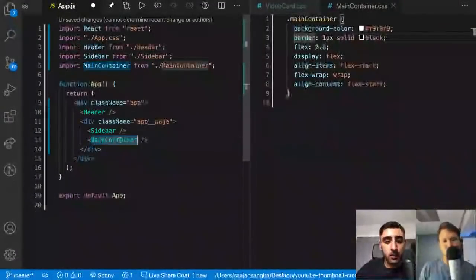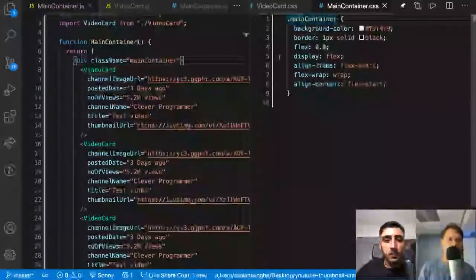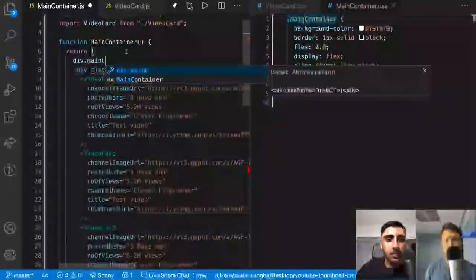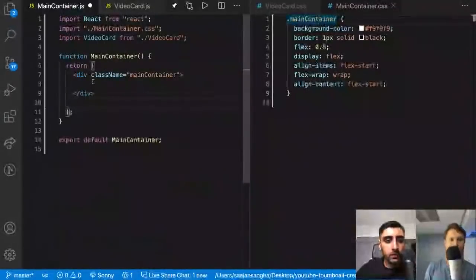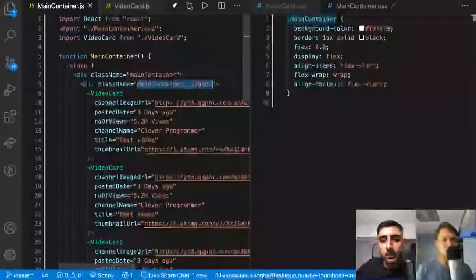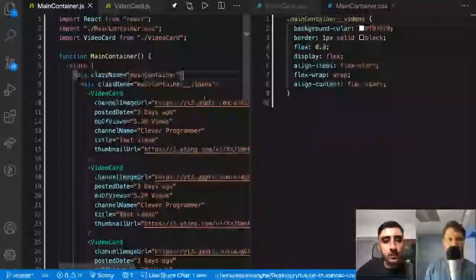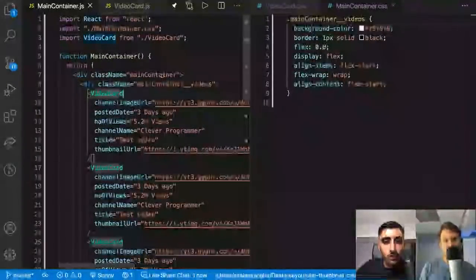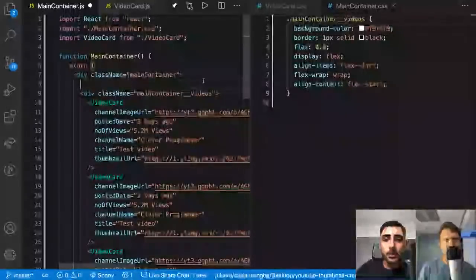So maybe we could do something like, let's click into this. Every rule we've got, oh, it's only this one, so that's fine. We could say main container, let's create a div, and this is going to be the actual main container and that's going to have everything here. Copy that, paste it inside there, and this one we can say main container videos, and then rename that to videos. So now you see the app hasn't actually changed, but the height would have changed. We can fix that in a sec.